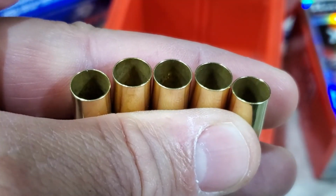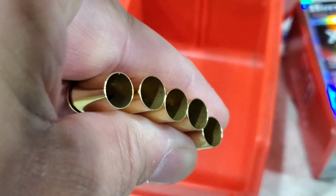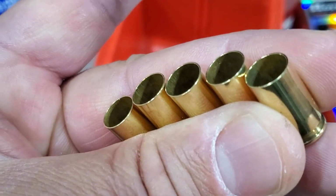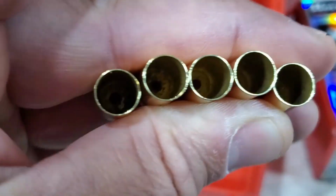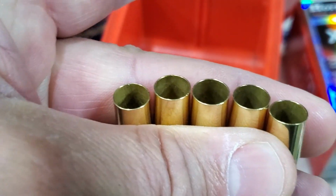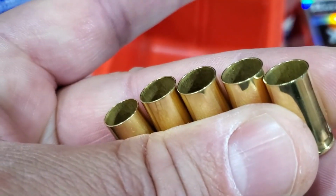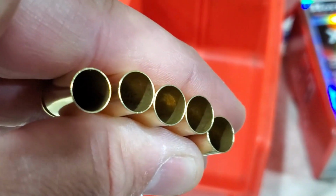Now I'm sure there's going to be skeptics out there that wet tumble, and they're going to say BS. No way, you just did that. And you guys just watch this. This is no BS. The inside of these case mouth openings are as clean as can be, especially where the bullet is being seated. These case mouth openings, at least the first, I would say, ½ inch of them, are as clean as can be, and that is with no media whatsoever.